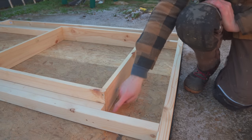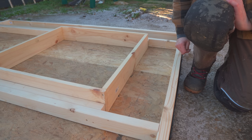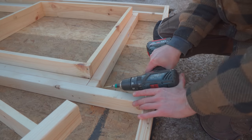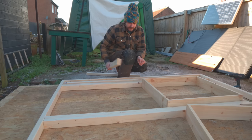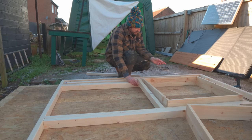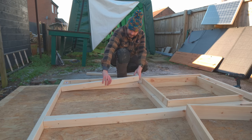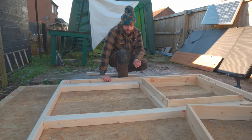I need a timber that's going to go in here and sit on these uprights, and one for underneath - they're going to be the same size so I can get them cut. I did say the bottom piece is the same length as the top but I was wrong: the top one sits on top of the wood, this one sits between it. With that done I've got two more bits that go underneath to support it, one either side, and get that all screwed together.